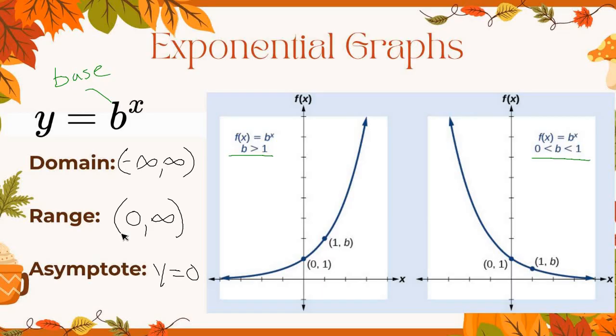Also notice, if I plug in a number, we're plugging it into our exponent, because our variable is our exponent, which is why it's called an exponent. So if I plug in 0, anything to the 0 power is 1, which is why notice we have 0, 1 on both of our graphs. Then if I have anything to the first power, we just get that thing, yes? Which is why we have 1 comma b on both of our graphs as well. But if b is greater than 1, that's why it goes up that way. And when it is less than 1, that's why we are going back down.